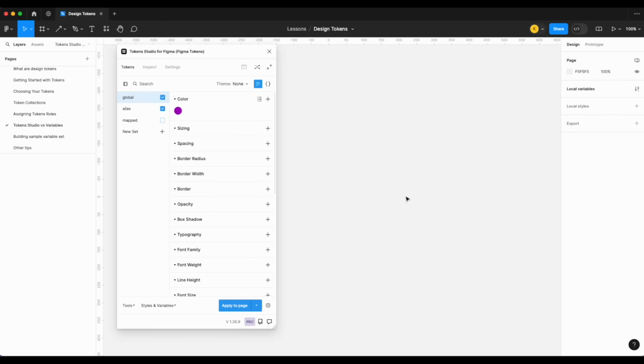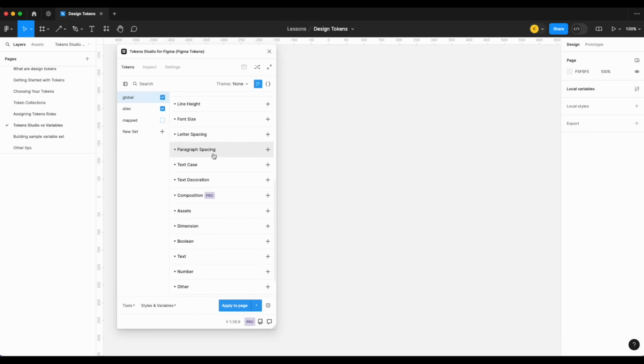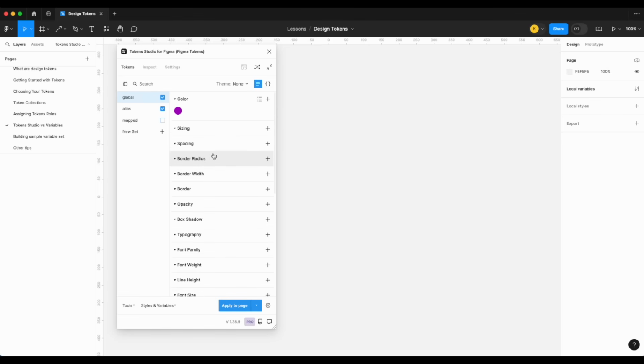up to you. One of the great things that Token Studio does is actually allows you to sync your design tokens with GitHub. So if you're working with developers, that could be a really great option that could solve a lot of headaches in working with your developers. Figma variables, on the other hand, does not have the functionality in order to sync with GitHub. However, right now, Figma variables and Token Studio are relatively similar in the types of design tokens that they're creating.